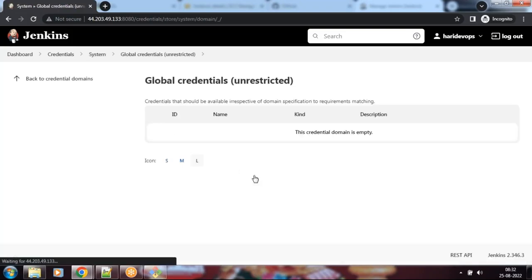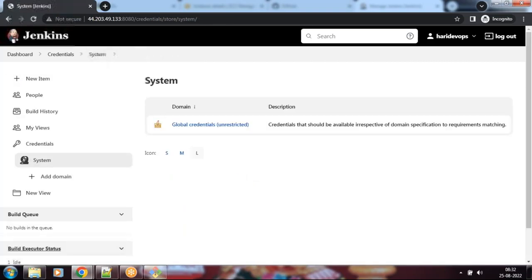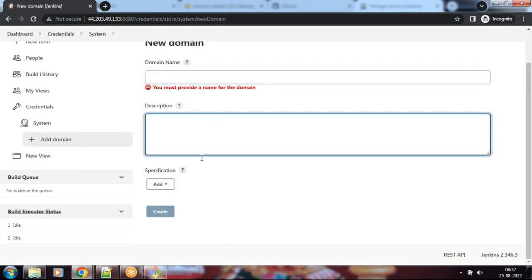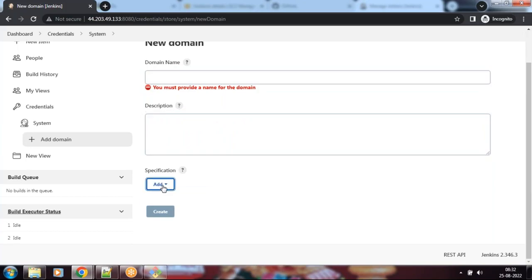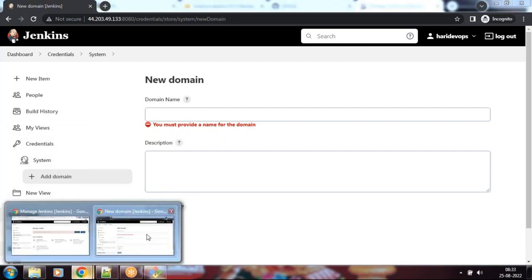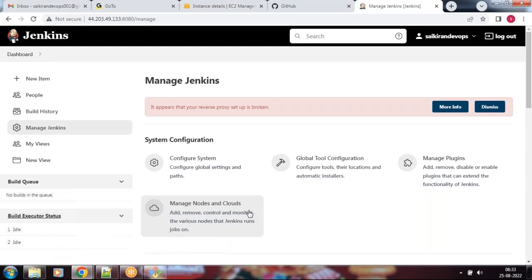Let's say for example here, if you click on this section, system, add domain, we have the option. Here you can give the domain name and description, host name, and if you click on create, it will create. We will talk about this section later. But we have so many topics to discuss, so let's go with the flow.